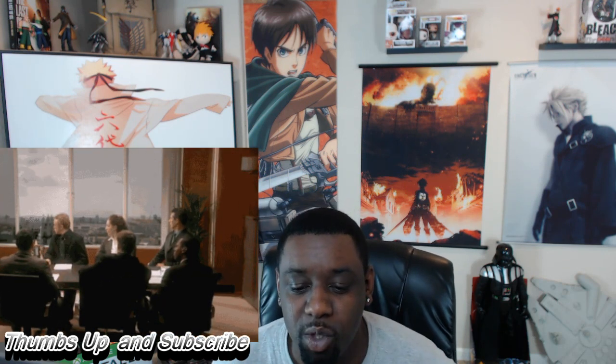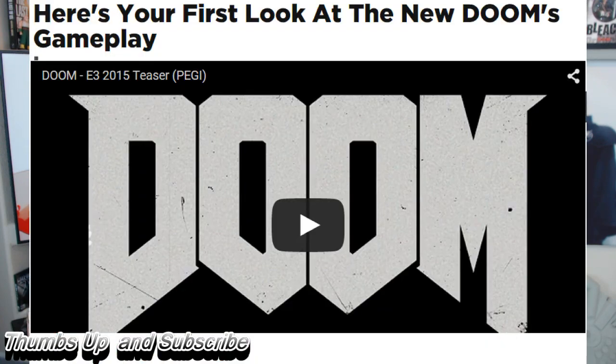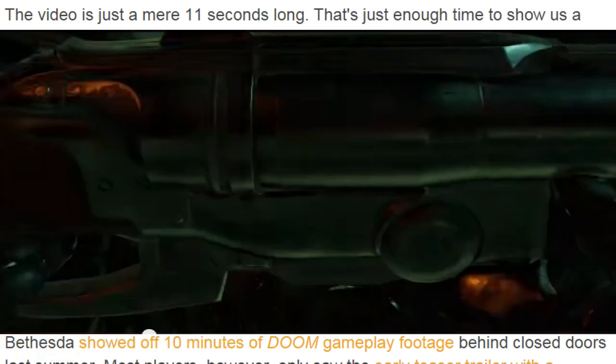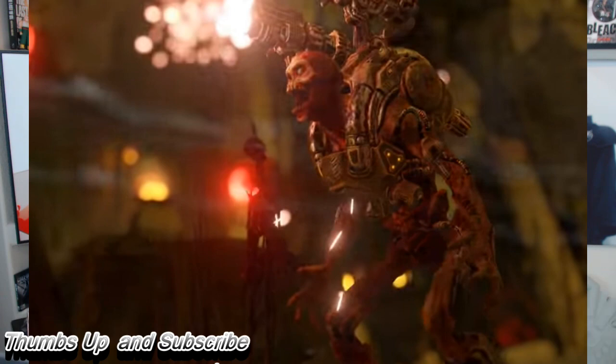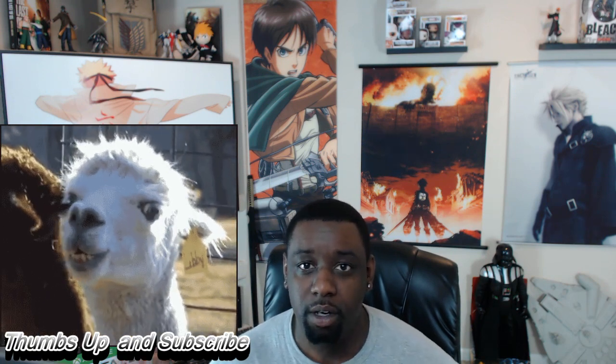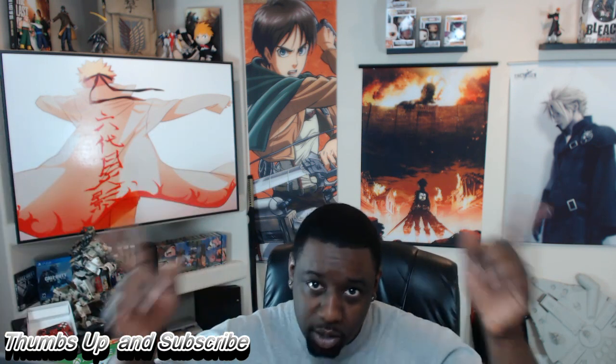Now, moving on from that gaming news, we have got our first look at Doom's actual gameplay. So Bethesda actually came out there and gave us a little 11-second glimpse into what the next Doom is going to be. They're going to do the reveal at E3 in their E3 showcase. But all we really get to see is a double barrel shotgun, which is part of the one from the past, the super shotgun. And then you also get to see this creature with some cannons on his back. That's creative. Never seen that before. Woo! Cannons on your back.